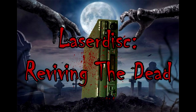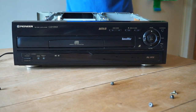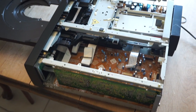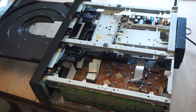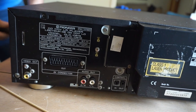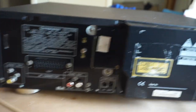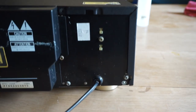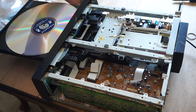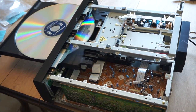Laser devs reviving the dead — here's a CLD-D515, released in 1997. It's a very common build style for a double-sided player. The 515 isn't overly packed with features, so it's pretty clean inside. It's a popular player here in Australia because it was one of the more lower-priced players, and it was powering NTSC.